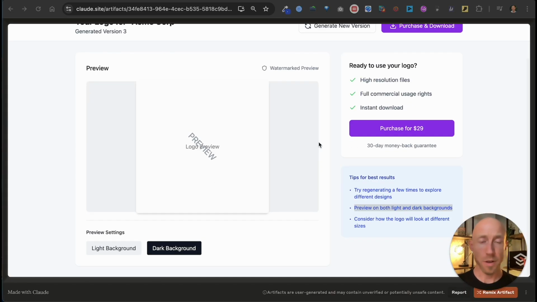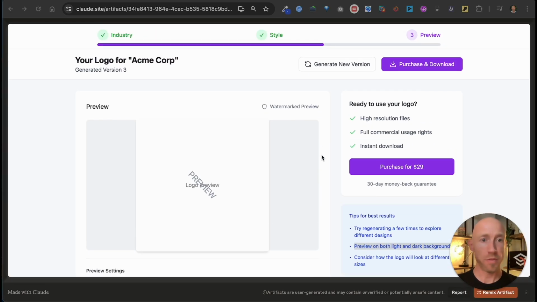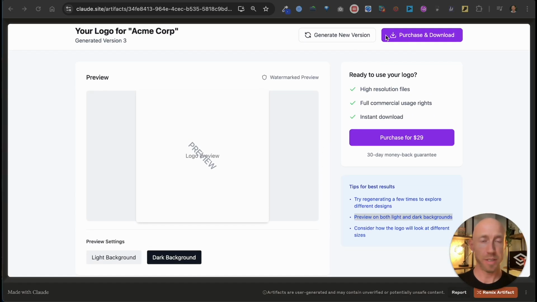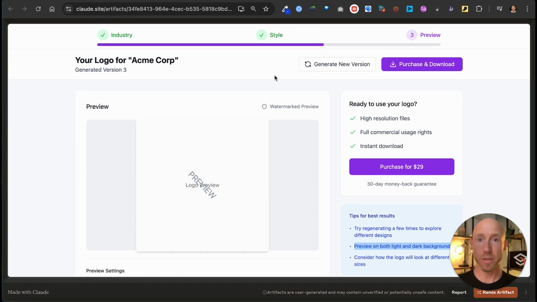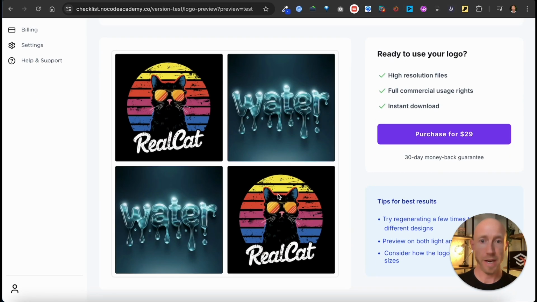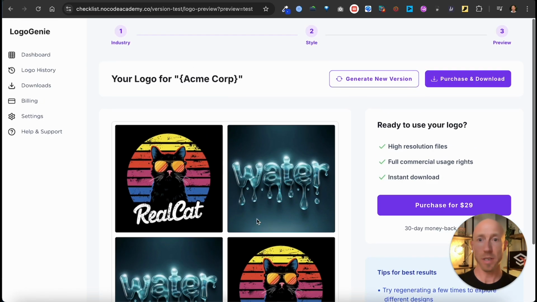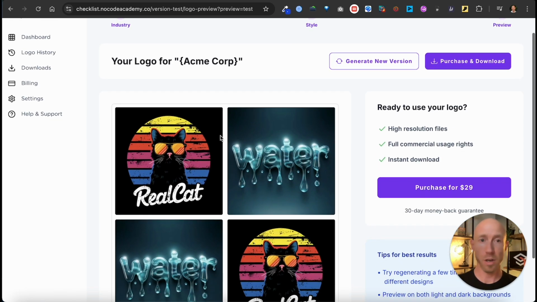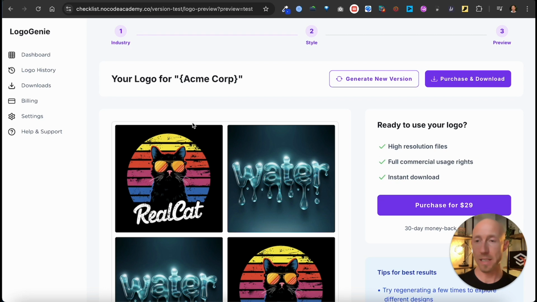All right, and so we've successfully got our preview page up here with our purchase and download, 2 calls to action, a couple of tips, place to preview. Now, a little bit of slight UI changes, but basically everything is still there. And we got this 4-pack because basically that's what it's going to come back with. We could work on the sizing to get it all above the fold, as it were, but we're going to call it good here.